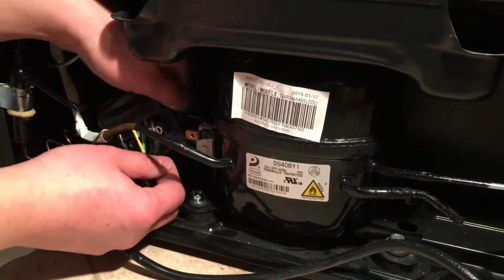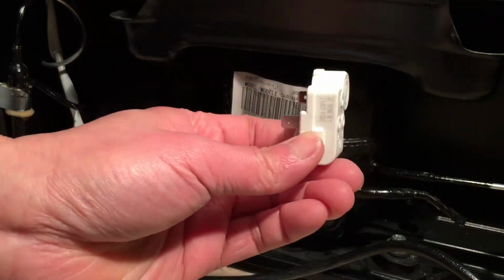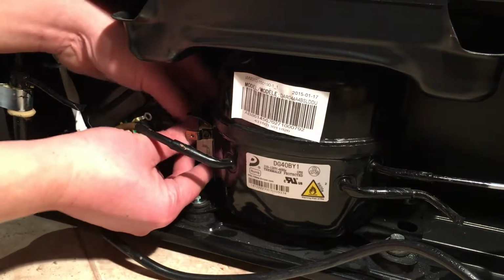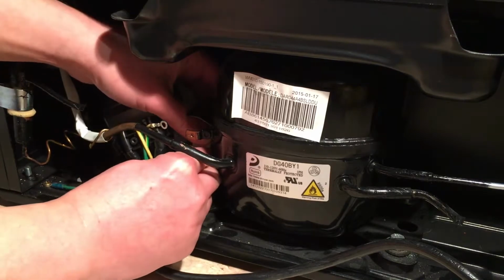So all you have to do is just remember how it's positioned. So it's going to go in this direction. So we're going to take out the old one. Again, it's just pulled out from 2 pins.